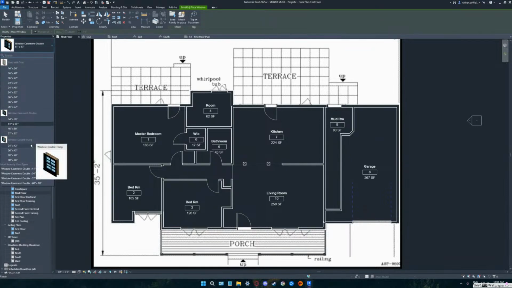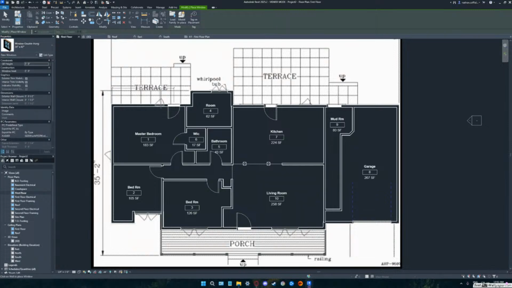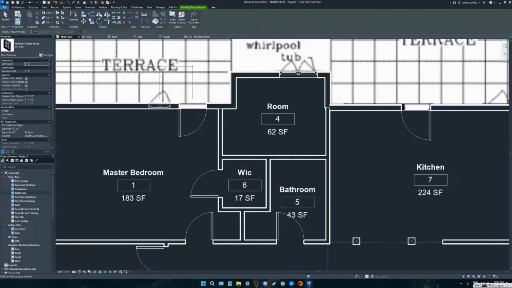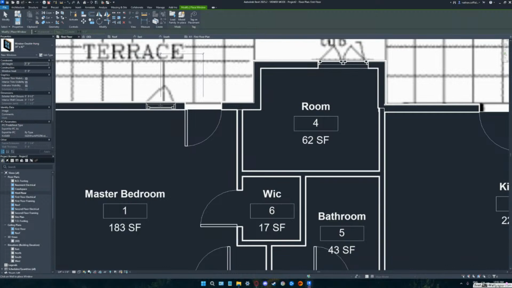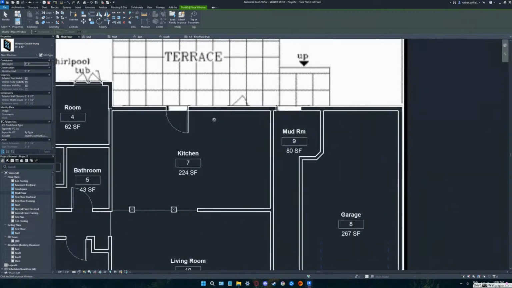Nope, just double hung. Yep, double hung just means that the top pane and the bottom pane go up and down. So you're just looking for one that's approximately the size of that window in the back, which is probably 24 inches. Yeah, it looks about right. That one looks a little bit bigger. That might be a 30-inch.